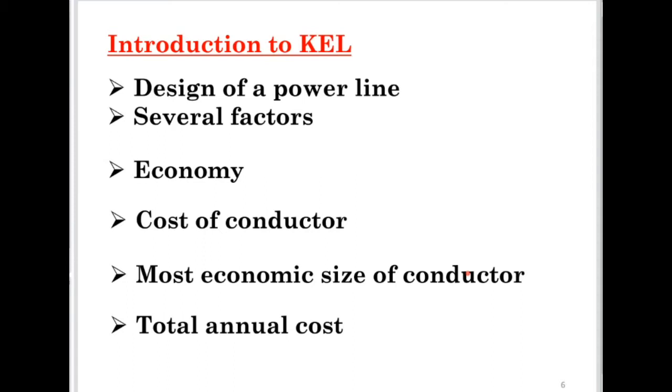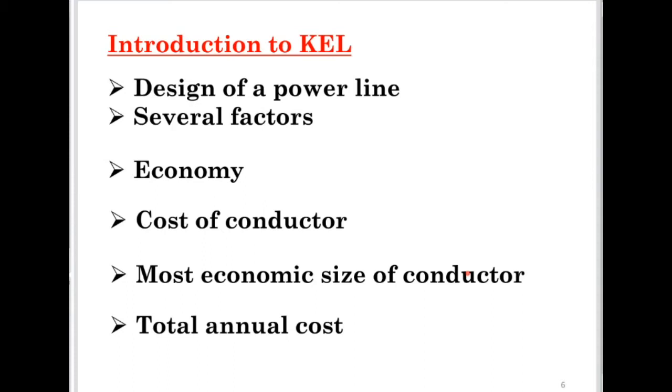One is from the loss taking place in the conductor while it is carrying any current or power. And the second one comes from the cost of the conductor. But the cost of the conductor does not come directly. It comes from that principal and interest. And also, there is another thing that you need to consider, which is the depreciation of the conductor.